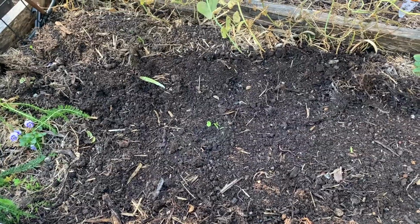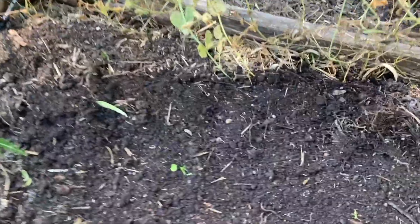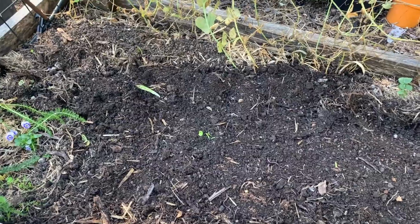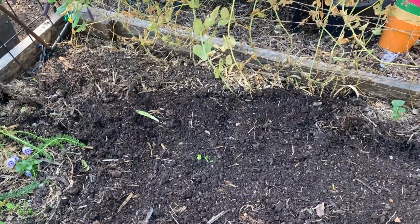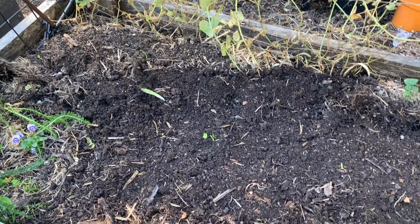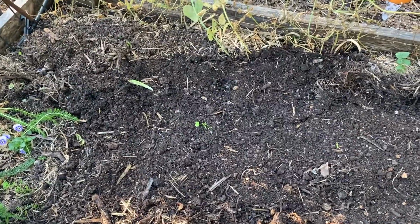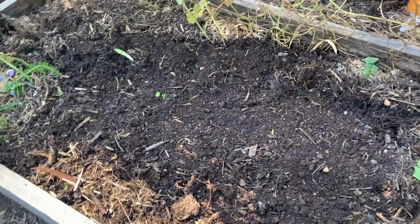So I do no dig, like I've said a million times, and what we do to restore our beds is a 3 centimeter layer of compost, and that is usually two parts compost or mushroom compost if we're not producing it ourselves, and 1 part manure. My go-to choice for manure is cow manure, and I get the premium stuff. I don't get the blended stuff. I just feel like it does a better job.